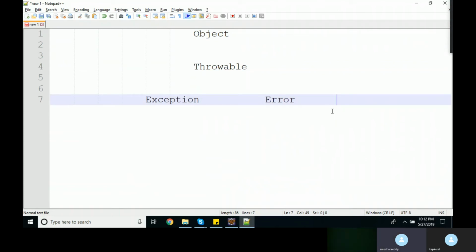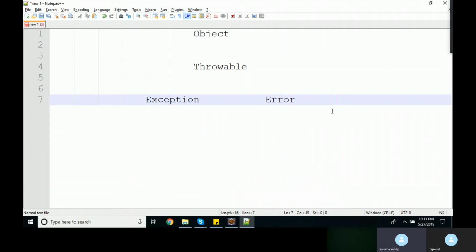Basically, errors are human mistakes. If you didn't set the JDK path, your program will not run. Whose mistake is that? Mine, as a programmer, I didn't set the path properly.